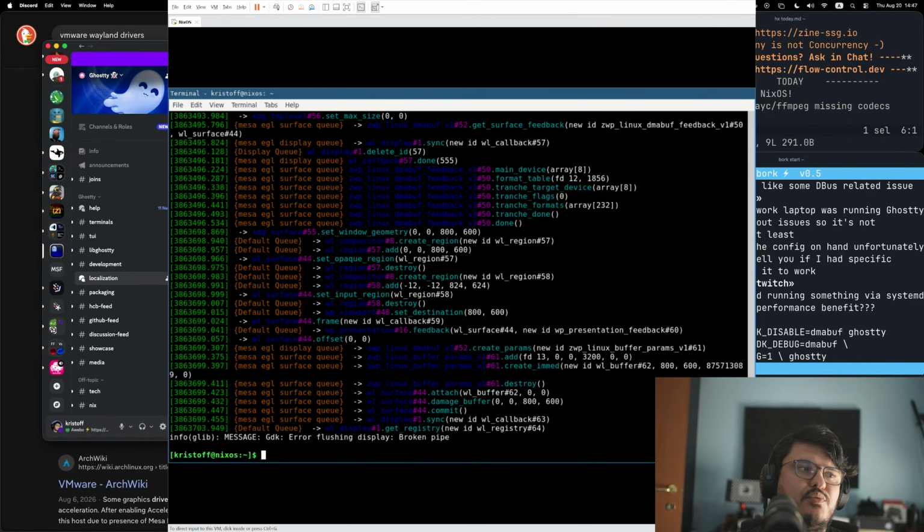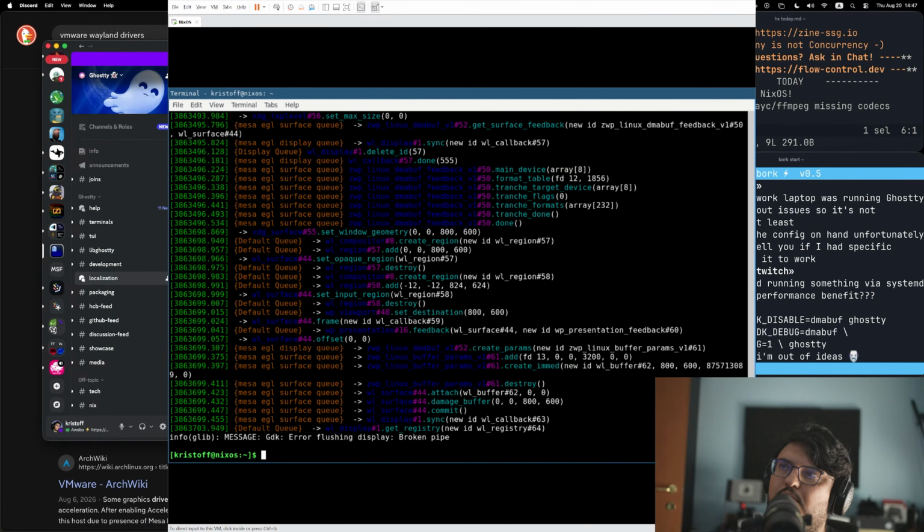You know what? I'll search for Sway and then error flashing display. Shit, no mention. Sway error, no Sway error. Error flashing display. So there's a little bit, but not too much.